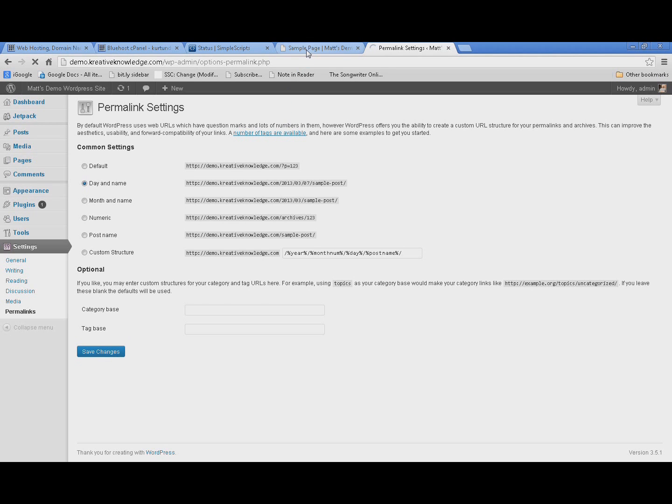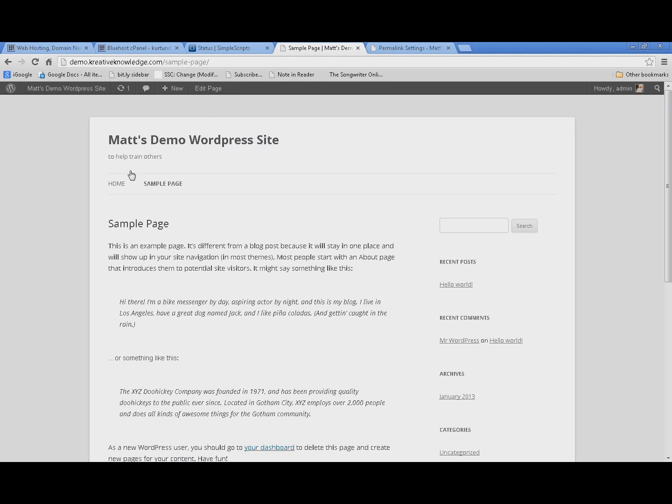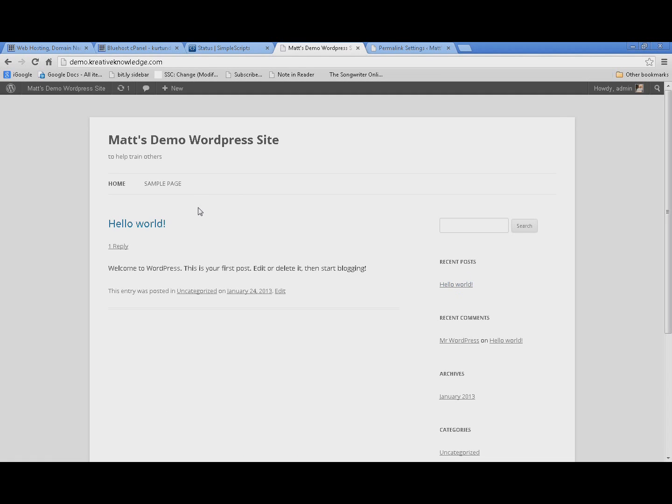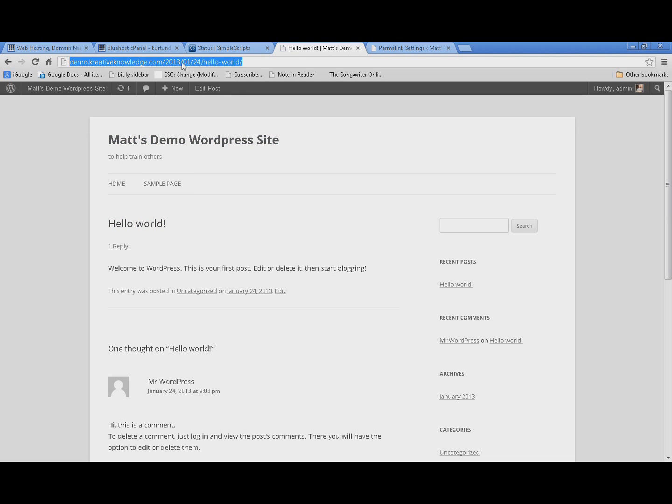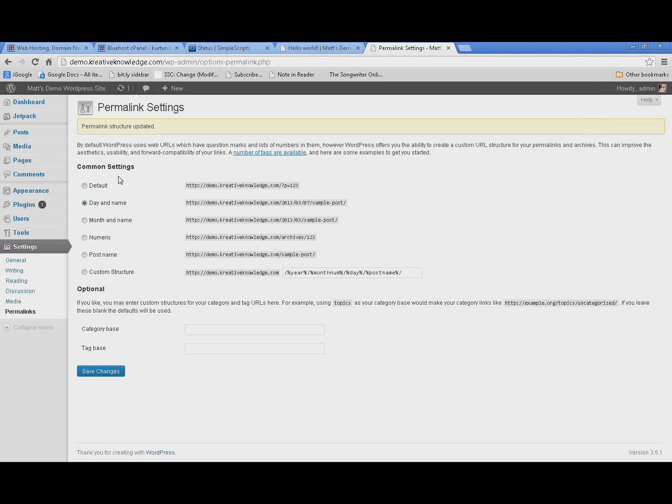And where that shows up, by the way, is here. If we look at recent post, for instance, and we look at the URL that it actually takes you to, or this Hello World, the permalink, we see up here in the URL that it's going to show us the year, month, day, and then the name of the post. So some other things that you want to take a look at.